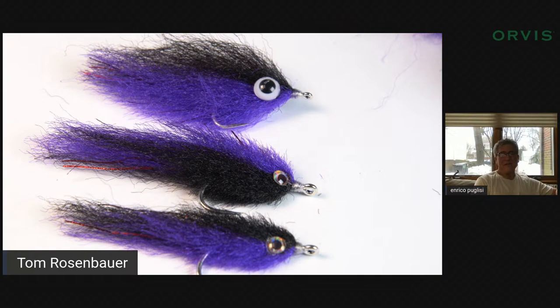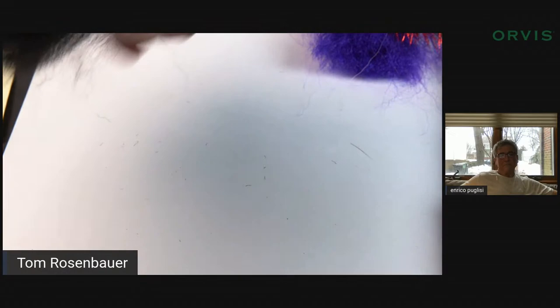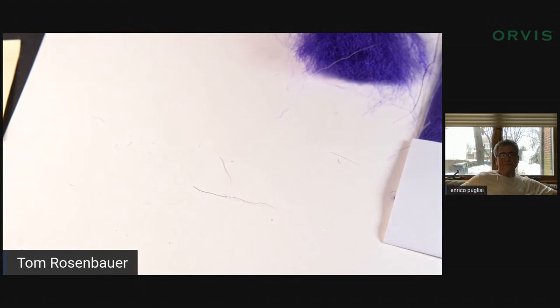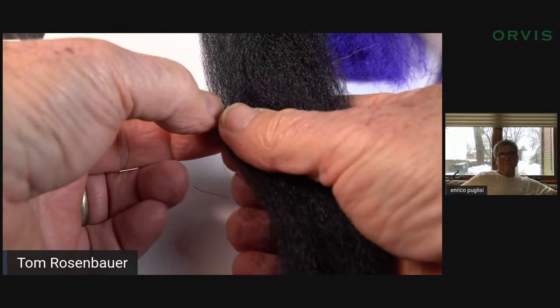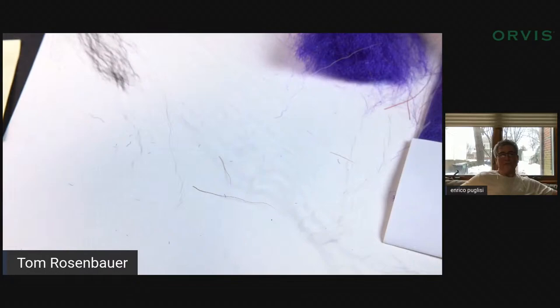All right, so we're going to prepare some EP fiber. Let me get that out of the way. I'm going to widen this a bit. And we're going to take a hunk of black EP fiber, just the traditional EP fiber, the original. And we're going to just take a small amount, about that much. Yeah, about that much, Enrico? We'll say yes. And I'm sure you're going to be removing a few strands out of the bunch anyway.